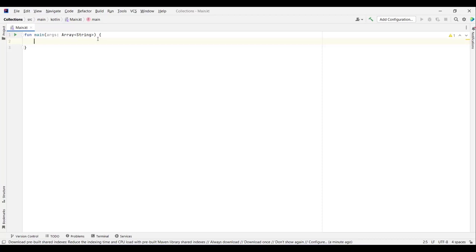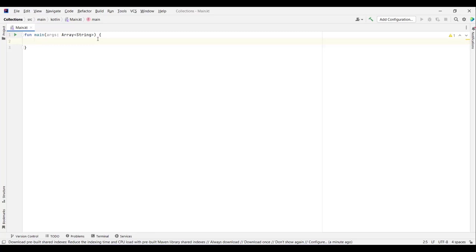So there are mutable lists, sets and maps, and immutable lists, sets and maps. Mutable means that you can write to that collection, so you can add or remove elements to it. So that collection can grow or shrink as you add or remove elements to it.